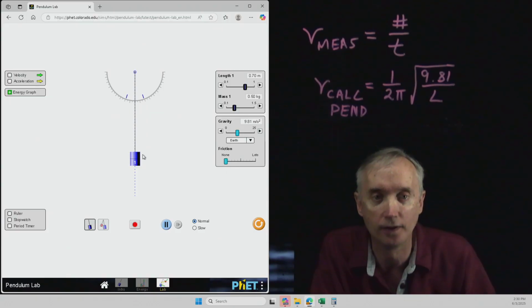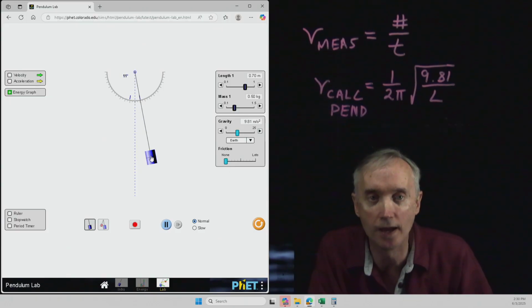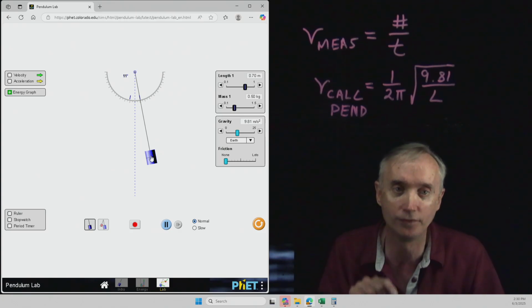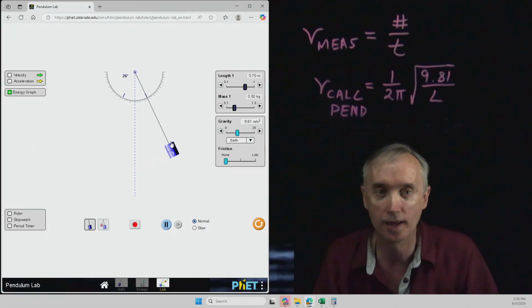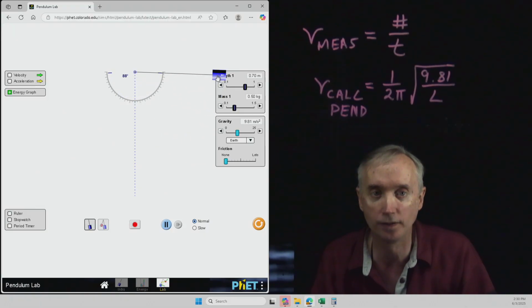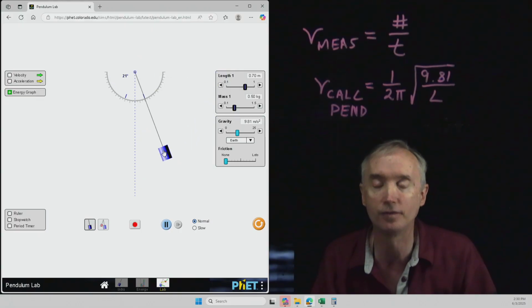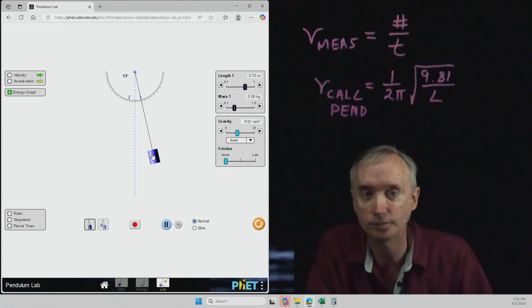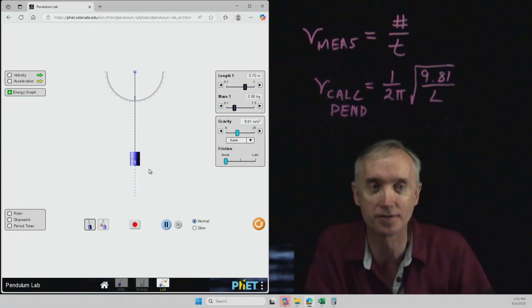Now, if I pull this thing back, you see it's telling you the angle, so it's like 11 degrees right there, and then the maximum would be like 90 degrees, so I could pull it all the way back to here. Now, in the lab, you're going to set it for 20 degrees, so right about there. So that's how far out you're going to pull it and then let it go. So I'm going to put it back there so it's not swinging constantly.